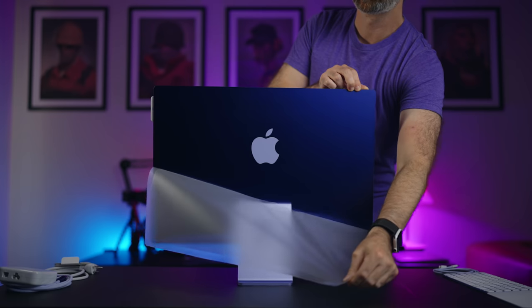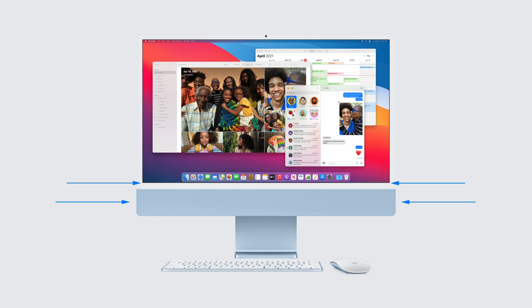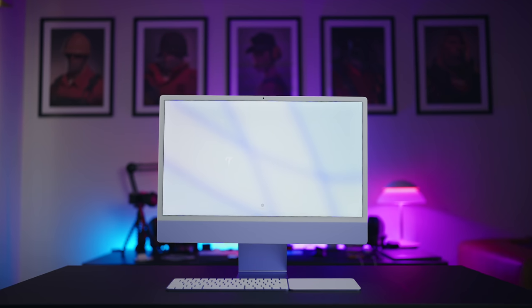From behind, the iMac looks gorgeous — it's a shame that's going to face the wall in my setup. From the front, I understand the complaints about the white bezels and when people say they blend with the wall — all legit. My issue is yes it's beautiful, but the chin at the bottom sticks out. If it were black it might look older. But this thing is something else when it comes to performance. Being white and different like the iPad is cool, and the performance is so good I decided to make a video comparing it to my Mac Pro — and they are really close.